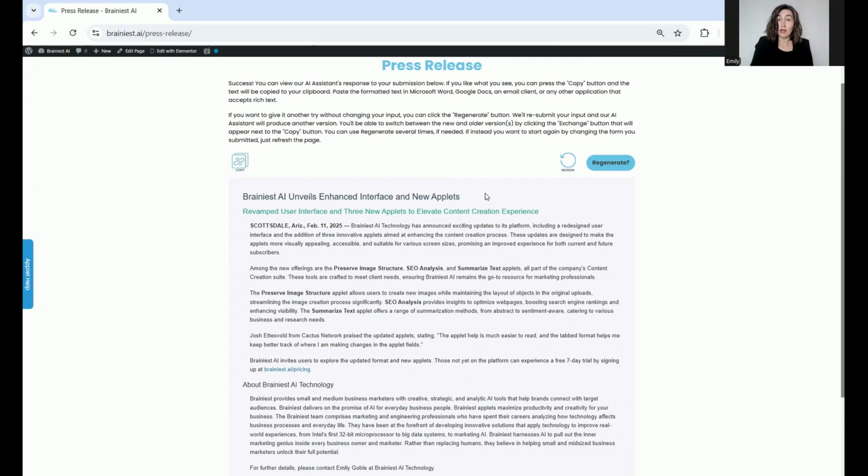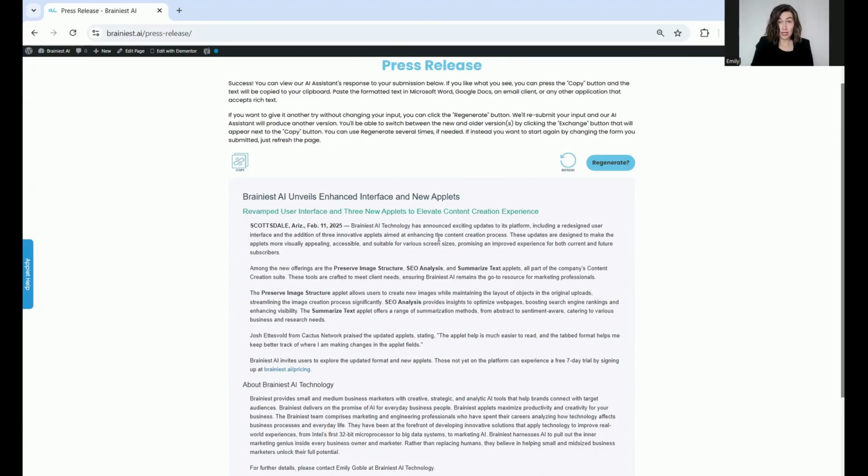I can then, if I don't completely like all of the results in this, and do be sure that you read everything, AI doesn't work without that human element. Obviously, you've had to fill in the fields for the correct prompts. You also need to check the work and make sure it's saying exactly what you want it to say.